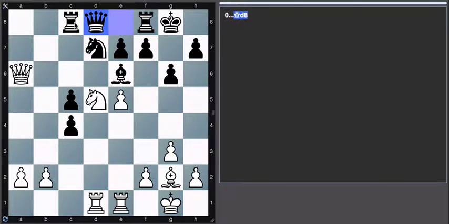So queen takes c8, queen takes c8, knight check, rook, king g7, rook takes, and then what am I doing? I'm gonna trading off the light square bishops. Doesn't seem that great, to be honest.